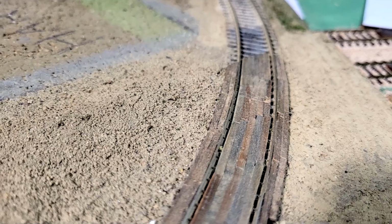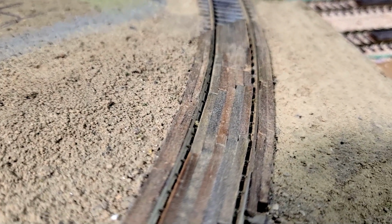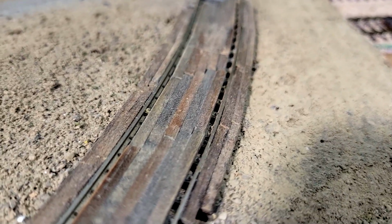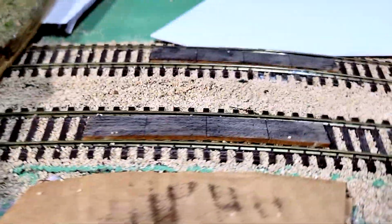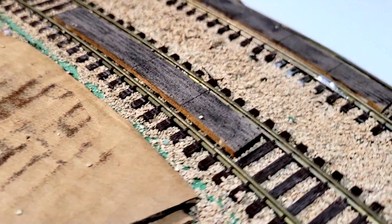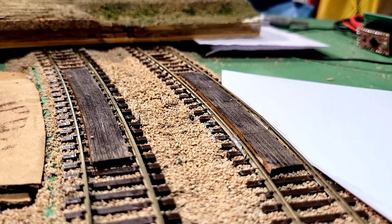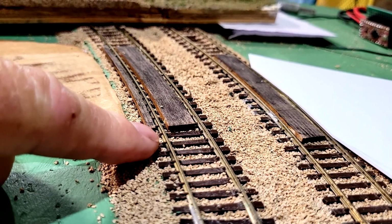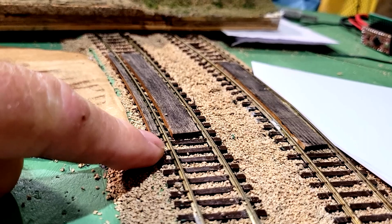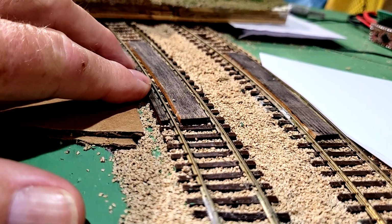You can see that the gap for the wheels is narrow and everything is up against the outside of the rail too. But on this one here, the Blair Line one, you can see how big of a gap there is. It doesn't get that close to the rail. You can see the little tabs that hold the rail in place. Well, they get in the way, so you can't put this all the way up against there.